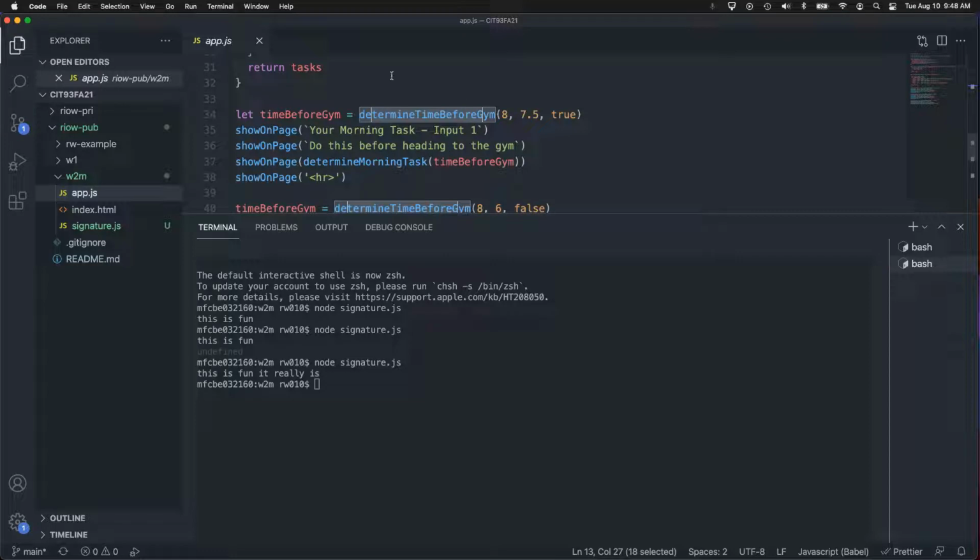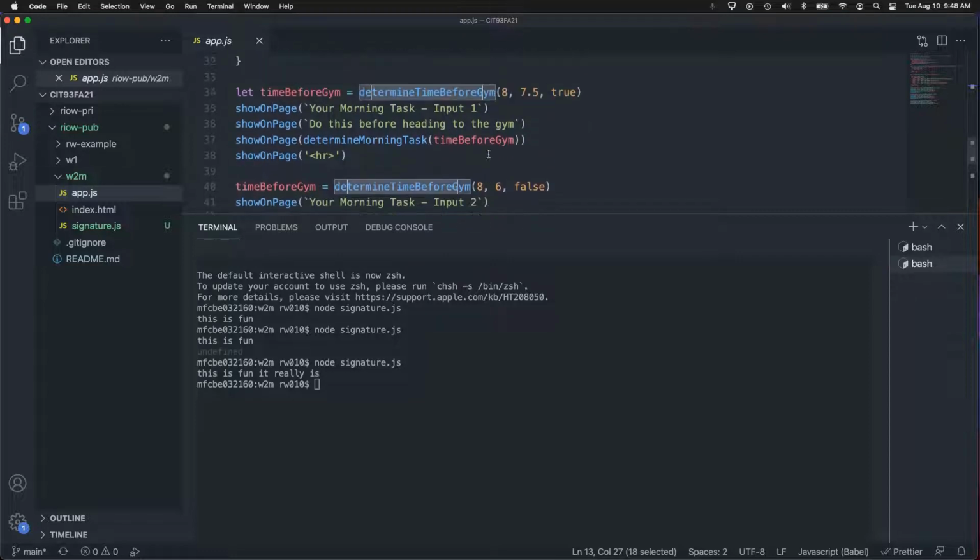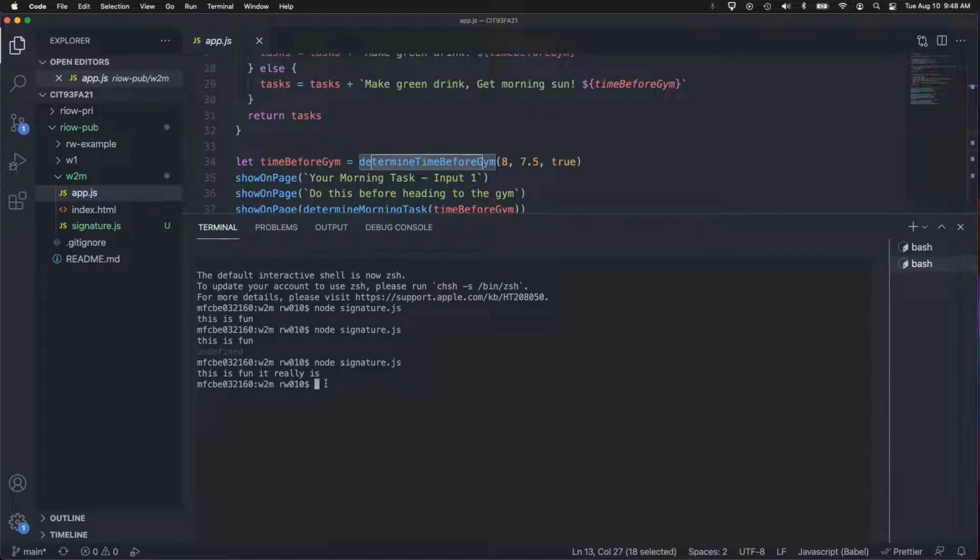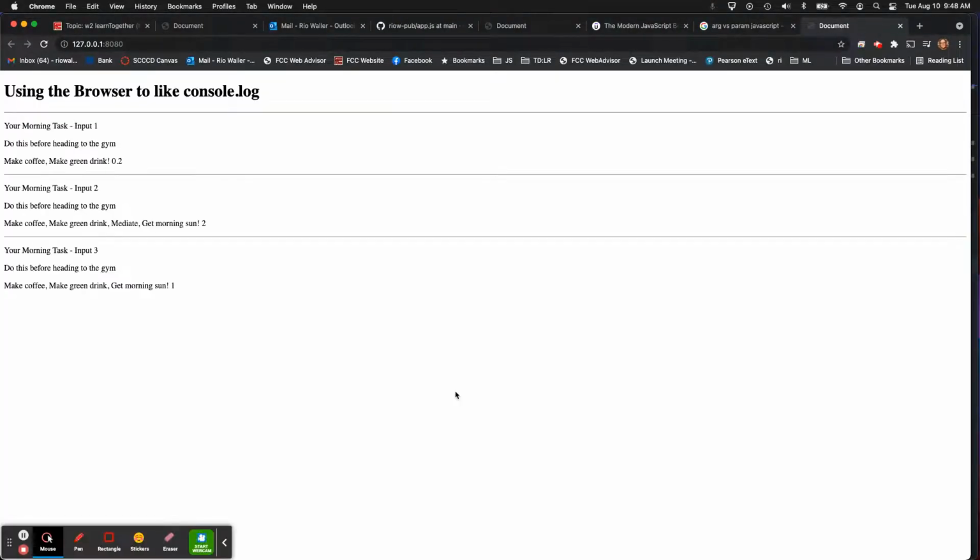Okay. So rather than do it here, what I'm going to do is, again, I talked about this, you could just open this on your file system, just open your index.html. I just like to run this live server. If you want to know about that, I talked about that a little last week. So here's my actual output. So I'm using the browser, like console.log.